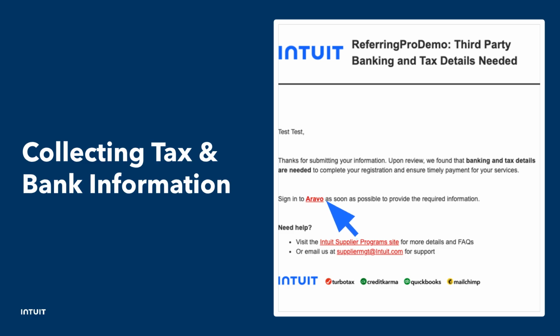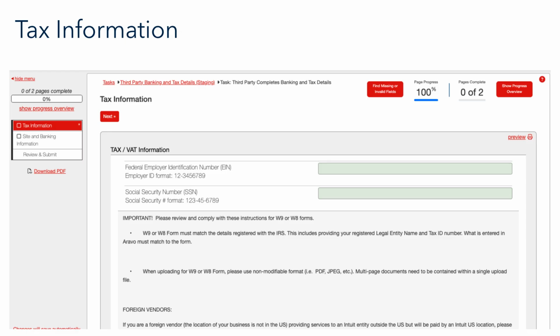Once our team has reviewed your registration information and everything looks good, you'll receive a second notification from us that looks something like this. Click on the word Aravo, which is hyperlinked to our secured form to provide your banking details. You'll be asked to provide your tax information. While we acknowledge you may have provided us with this information on the previous form, you'll need to upload it again. We are working on improving this experience for our partners so that you only provide this information once, but in the meantime, we ask that you please provide your tax information and tax form.